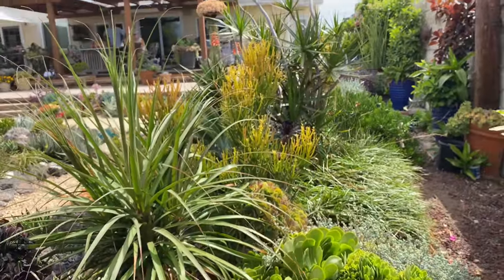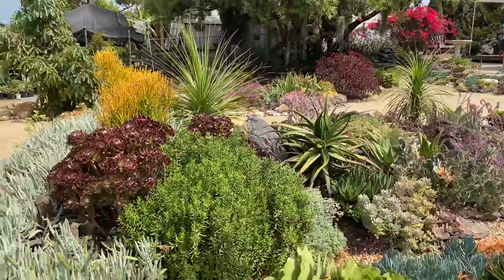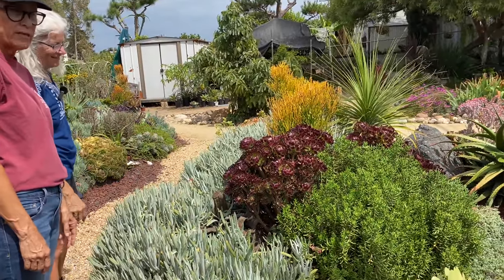So this is the area that I haven't done anything to for a year and a half. Mm-hmm. So these were planted as little twiglets from a girlfriend of mine. Not twiglets anymore, are they?